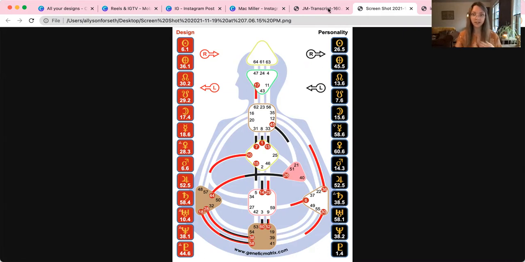Because they're such prominent aspects of their chart. So I'm going to go ahead and stop sharing, but you saw 26, 45, 6, 36. Those are the four gates we're going to talk about, and I'm actually going to point them out here as well quickly. So the 26 we have coming out of her defined heart, the 45 out of her undefined throat, the 6 out of her undefined solar plexus, and the 36 out of her undefined solar plexus. So I'm going to be talking about those four gates.